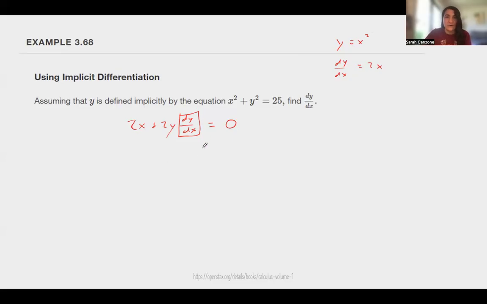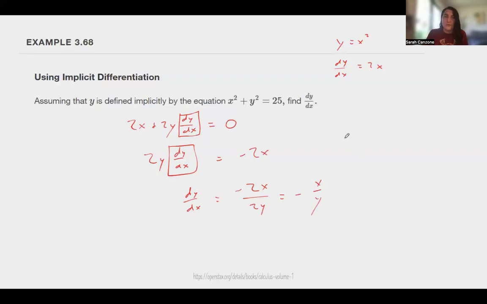All right, so now we're trying to solve for dy/dx, and it's just like solving for any other variable. We'll move everything we don't want to the other side. So we get 2y dy/dx, and again, I put a box around it, equals, and we'll subtract 2x. And then the last step is just using our typical rules of algebra, which will be dividing by our 2y. So we get dy/dx, and at this point, I will get rid of the box just because it's by itself. I mean, it's not wrong if you leave it, but it's not necessary anymore. Equals negative 2x over 2y, which we can cancel out the 2's and say is just negative x over y.